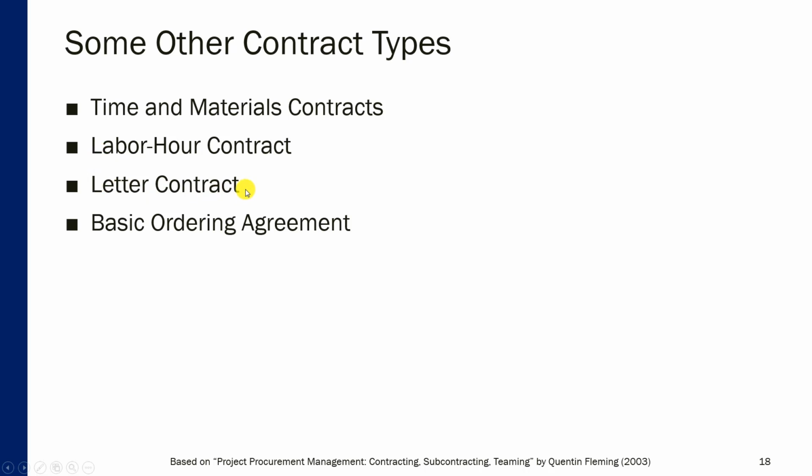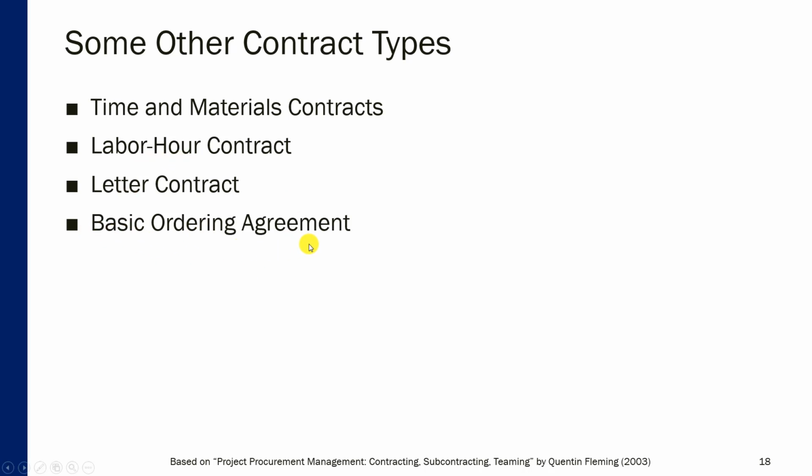Then you have letter contracts. Those are very simple, light contractual obligations. Let's say a buyer and a seller want to start working together as soon as possible, so they will sign a very rough letter outlining their relationship and how they're going to pay each other. Something along the lines of a high-level contract, and then once they get started, later on they can fine-tune the details. By the way, a letter contract is also a legally binding contract. Just because it's a light version doesn't mean that somehow it can be ignored or avoided.